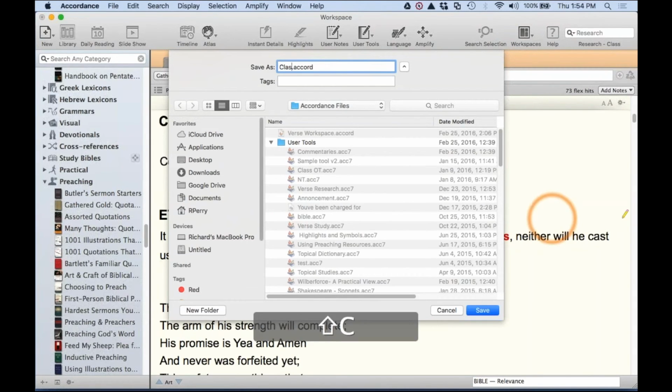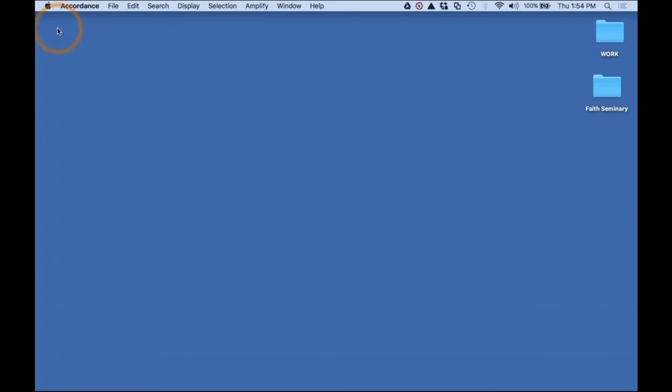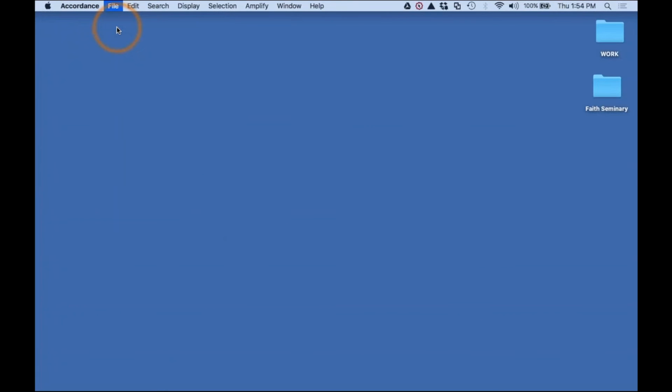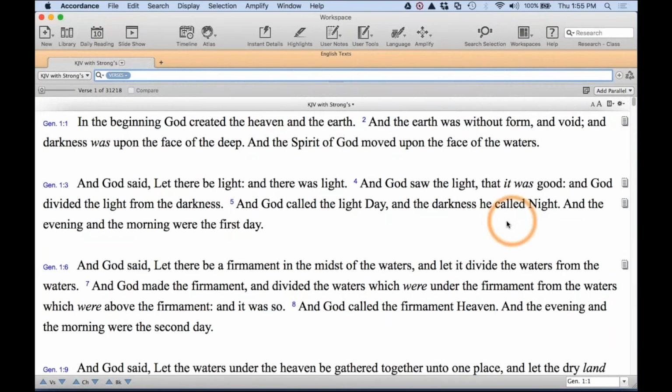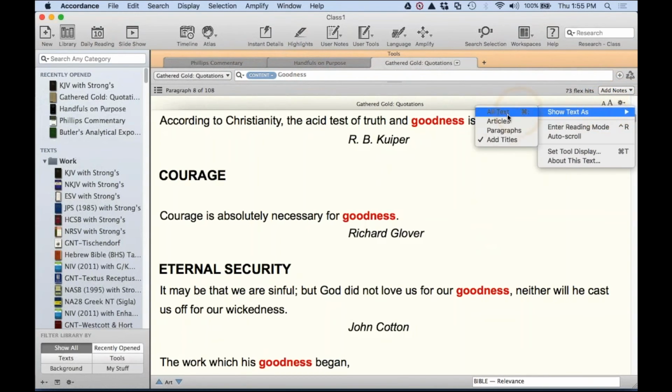class 1. And so if this workspace was closed and I went up here, let's open up a new workspace, and I went up here to workspace 1, class 1, it will open it up, and all of my field tokens have been saved correctly with the work. My displays have been saved correctly.